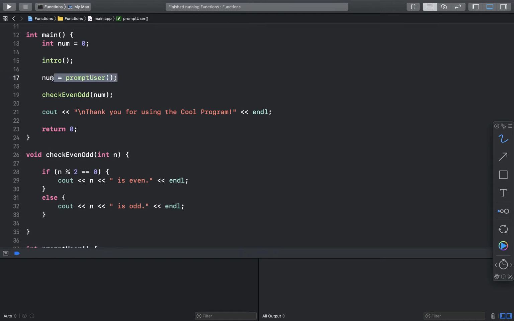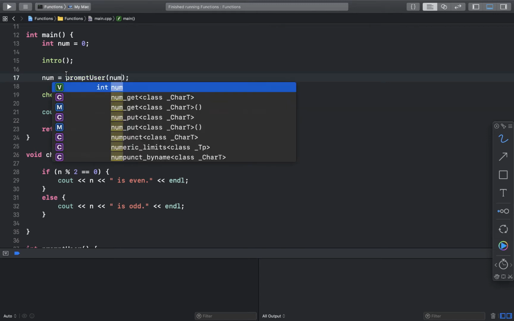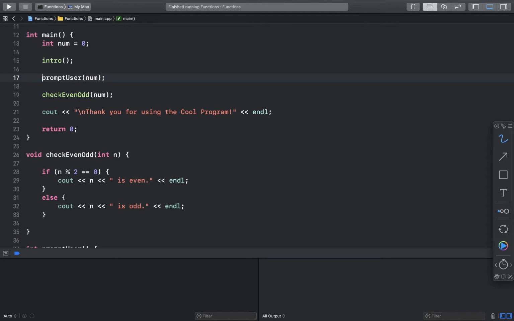In this example right here, I'm going to call prompt user, and I'm going to store the returned value into num. Well, I can pass num to prompt user and have that function update this variable directly.